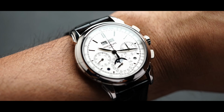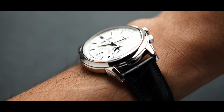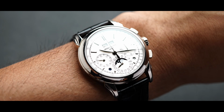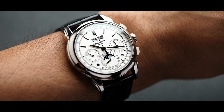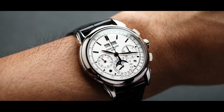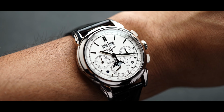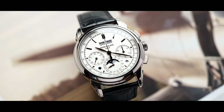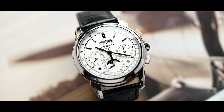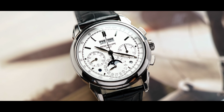Now for your reference, this watch is a 41mm watch by 49.5mm lug to lug, which means top to bottom, and that is a huge factor in how it's going to fit on your wrist. The watch also has a 12.9mm thickness, which is extremely impressive when it comes to a watch this complicated. My wrist is 6.5 inches and it wears beautifully. I have no complaints, and in terms of the size, I actually prefer the 41mm size because the smaller you get with complicated watches, the more cramped it looks, and in my opinion, it kind of ruins the design.